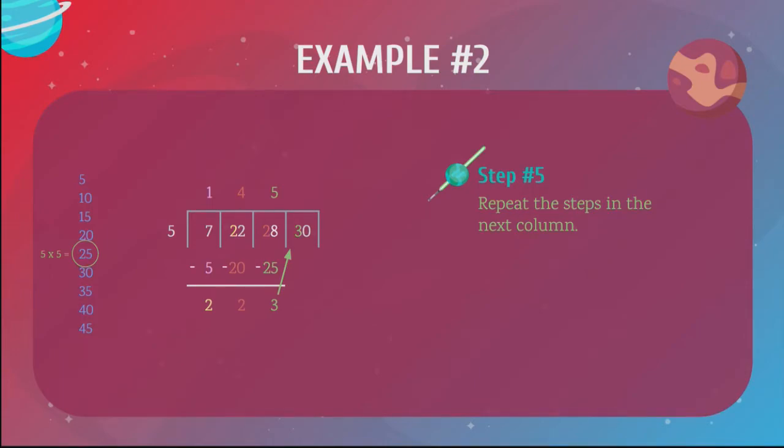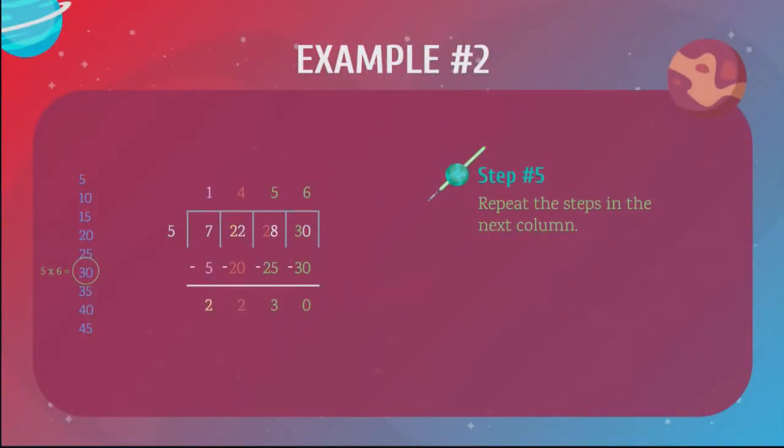We'll now trade the 3 tens for 30 ones. And when we move it over into the ones box, we'll add it with whatever's there, which is 0, so we have 30 ones. So, which number from our secret to success comes closest to 30 without going over? I think we can see it's exactly 30. That is 6 times. We get a remainder of 0, we can stop, right? So our answer would be 1,456.